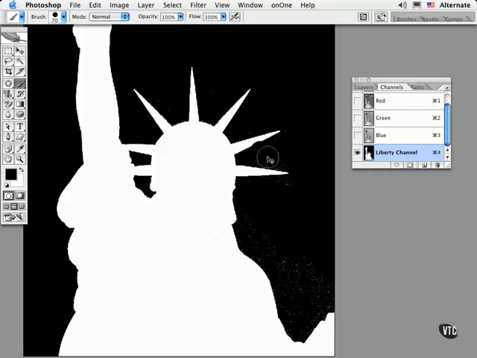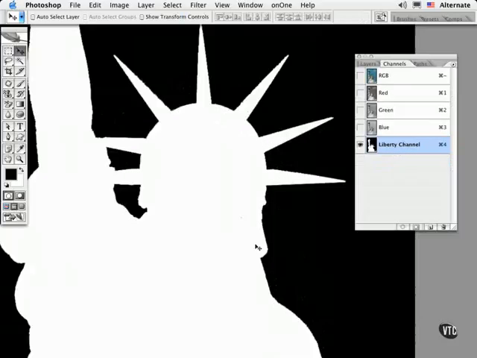If you make a mistake and paint in black on areas that need to be selected, it's very easy to fix it. All you do is you switch your colors and start painting in white. In this case, you might want to work with a smaller sized brush, and again making sure that it's a nice hard edge. You can just paint right in and fix the area right there. And here I ended up with a selection mask that is much more refined than what I started out with, simply by painting in the areas that needed to be selected in white and blocking out the areas that were partially selected or speckled in black.